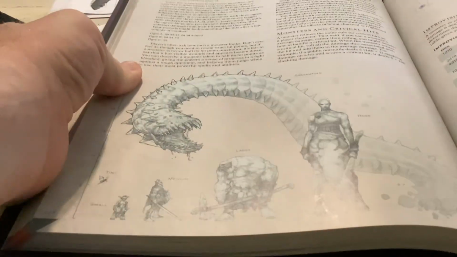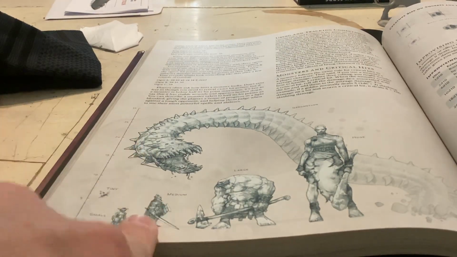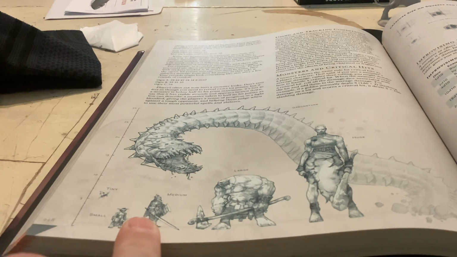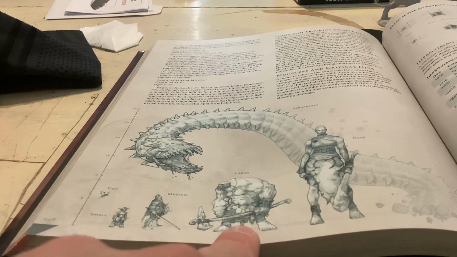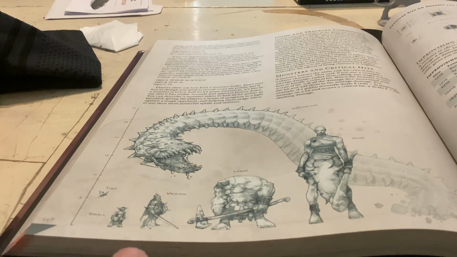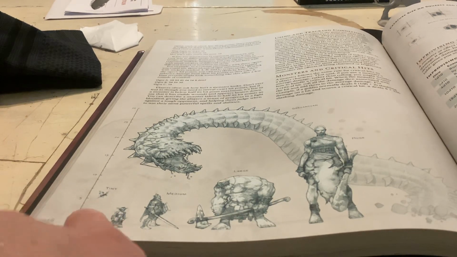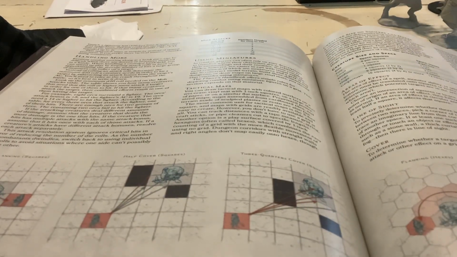In this page it gives a good example of the size difference. You can see right here what most characters are going to be, what they consider medium size, and they get into different sizes like large, huge, and then gargantuan. Over here you can see what we call the small character, and a tiny character like the fairies or something. This part pretty much gets much more in depth on the mechanics of the game.